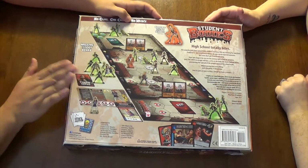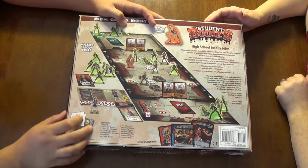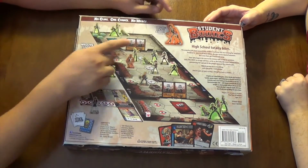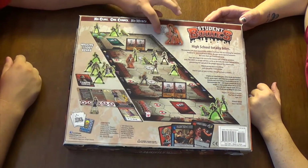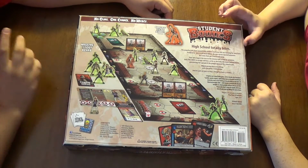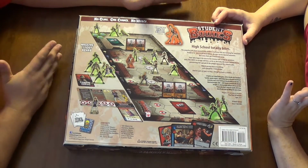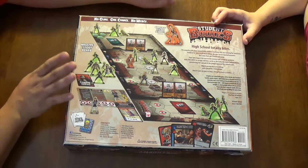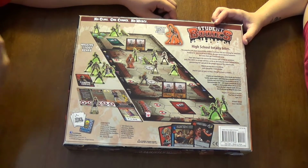But if you're going to buy the game and want to see what it looks like in person, this is a very good diagram of what's going on. It's actually this setup, and this picture right here is actual size. It says actual size. I was reading that yesterday. I think what I like most about it is there's no guns, so you don't have any range attacks. Everything is melee, so you have to be right next to the zombies to even do anything. But you can push things.